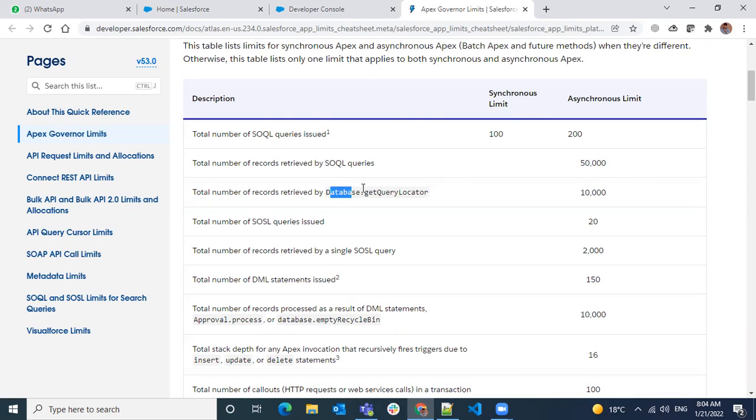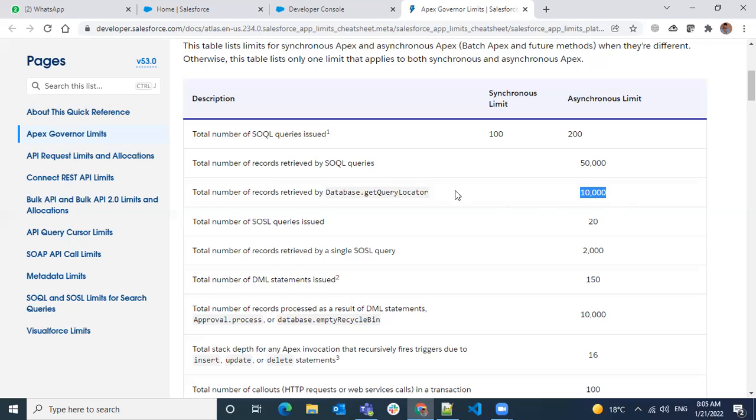If you use Database.query directly in an Apex method, the limit is 50,000. If you use getQueryLocator, it will be 10,000 in normal Apex.